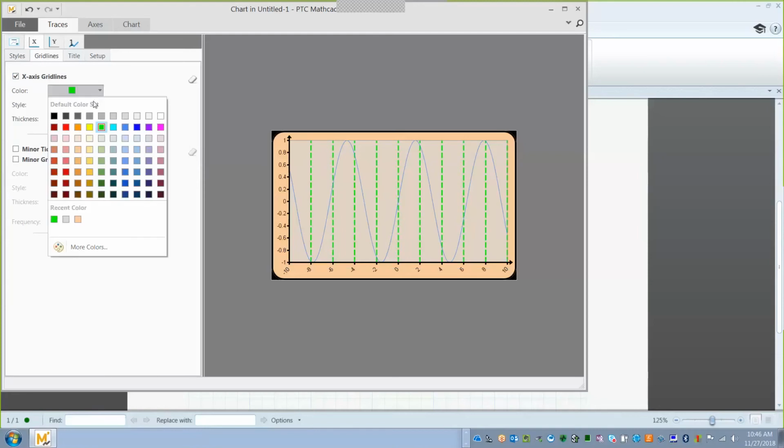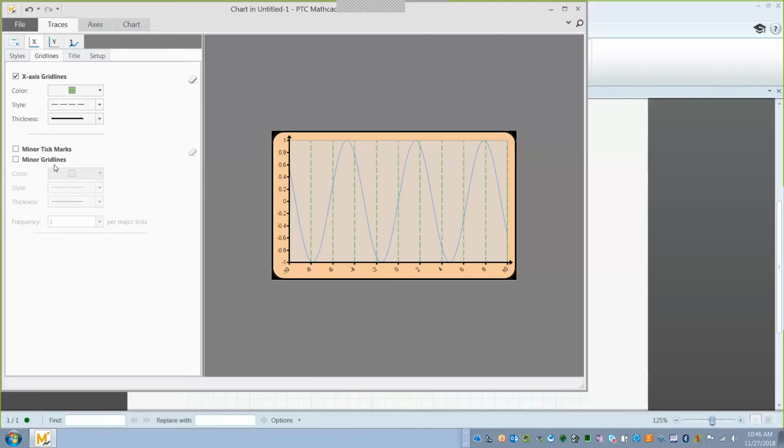Oh, that's probably not a very good color. This is new in Prime 5. Everything that we're going through now is new in Mathcad Prime 5. So if you have Prime 4 or 3 or even before that, you're not going to be able to see this. This chart component is new in Prime 5.